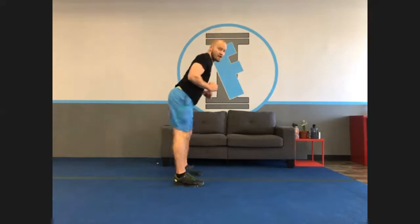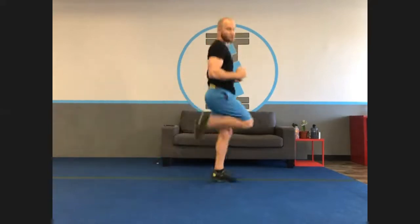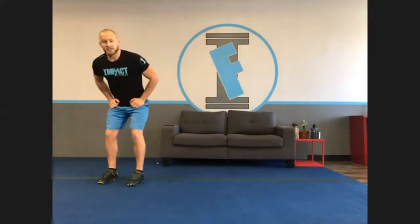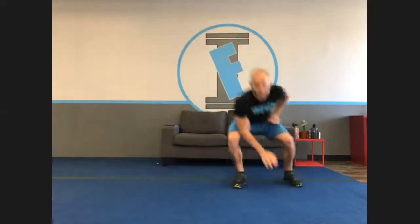From the side, notice this. I don't fling my feet back here. Instead, I'm going straight up towards my butt, pumping those legs and pumping those arms. That's butt kicks. After butt kicks, we switch to a side shuffle touchdown. So it's shuffle, shuffle, touchdown.